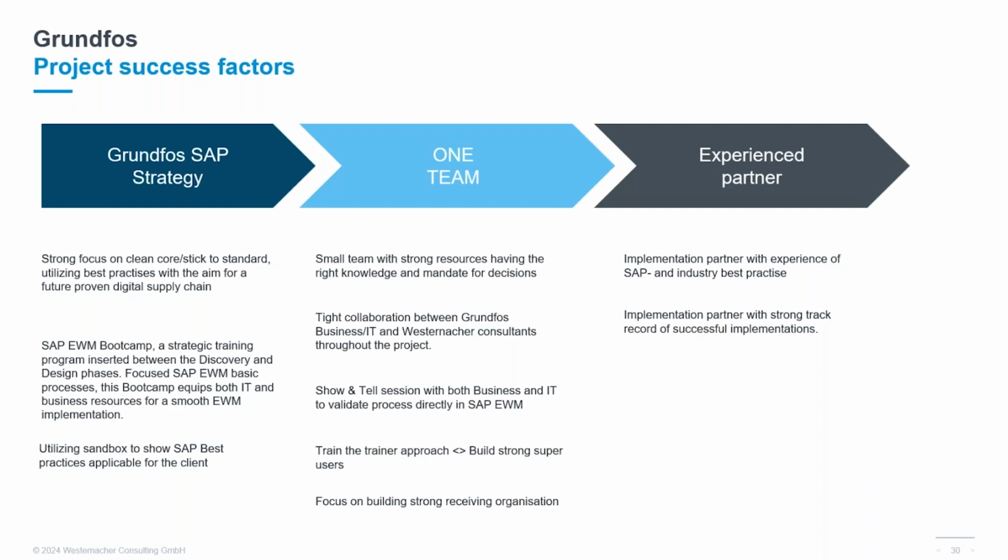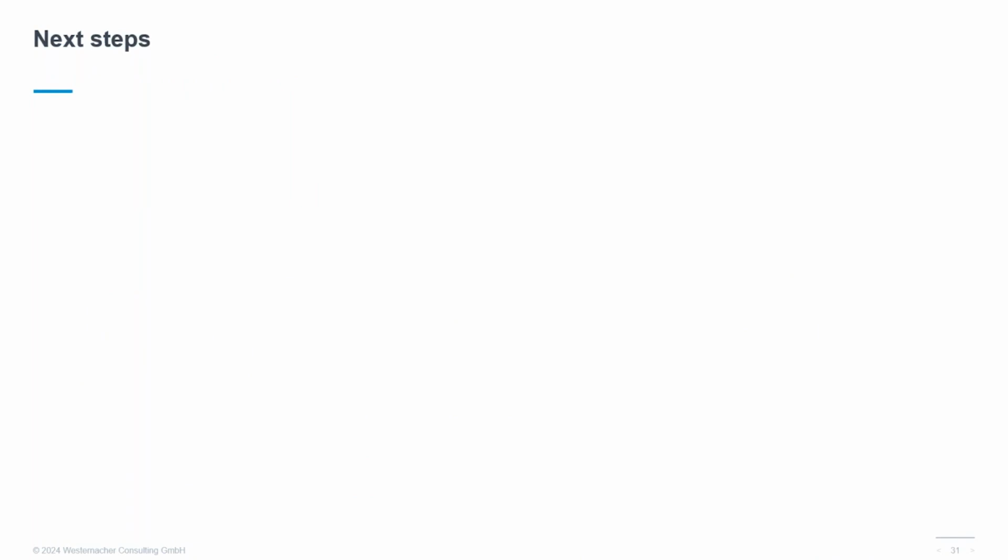And the same thing also, that you have a strong track record, because it is complicated. It doesn't have to be a heart surgery. It can be something else if you have the method and you have the fundamentals to achieve this. So this is a bit about the success factors, a little bit about the next steps.